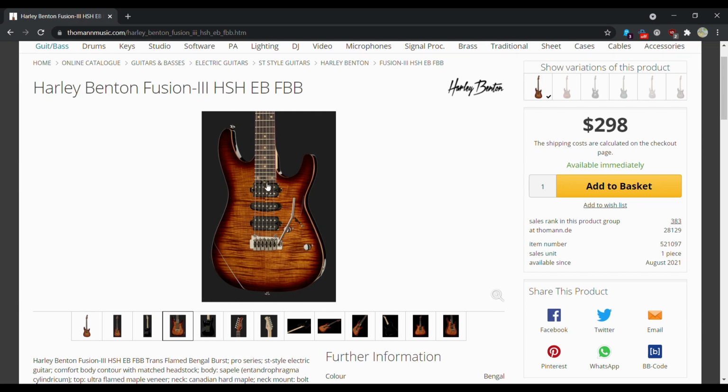I need to get me a Harley Benton, and I know I want to order me that 2x12 cabinet still. Been talking about that forever. Jumped up to $229. We'll see if it goes back to $222. Save myself a couple of dollars on there. But I want to get me one of these Harley Bentons. I don't know if I want a Les Paul or a Super Strat. Got to pick one up.